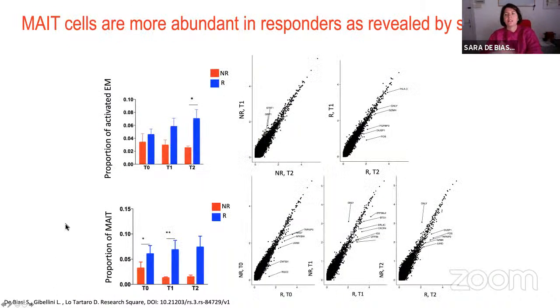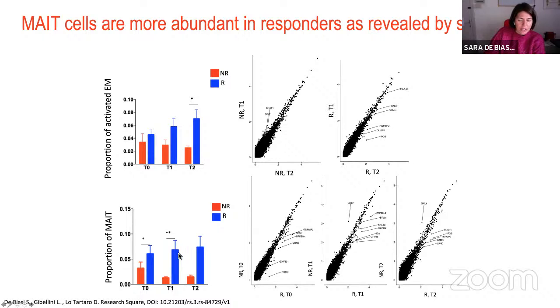So also by single cell RNA sequencing, we confirmed that this cluster 16 we found on Phenograph was also present by performing this kind of single cell RNA-seq analysis. For example, here we see that they are higher after 2 cycles of therapy. This population was characterized in responding patients by a higher level of expression of activating genes such as FOS, DUSP, and also HLA-C, and higher level of granulysin and granzyme H.